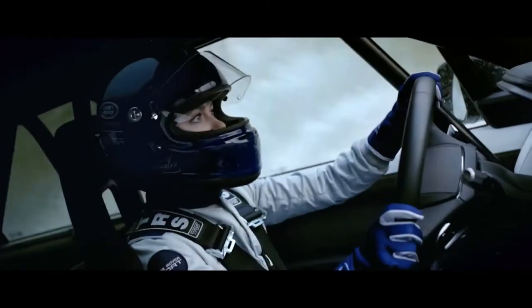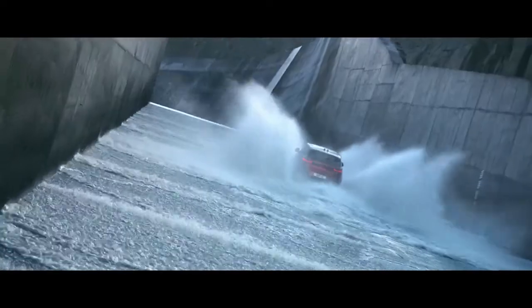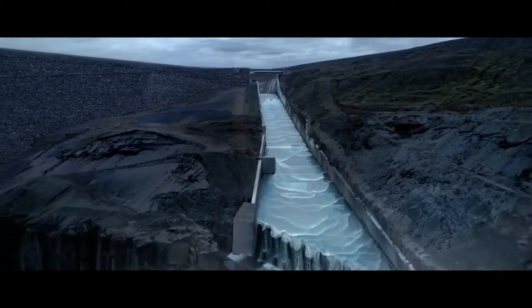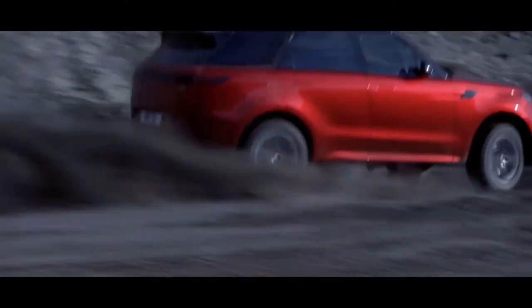The heated and cooled front seats in the 2023 Range Rover Sport have side bolsters for lateral support, and the door panels have new tech fabric, which adds a nice touch. The HVAC system is controlled by round dials on the center console, which blend in with the 11.3-inch touchscreen above. The latter is powered by Land Rover's Pivi Pro infotainment system and includes Apple CarPlay, Android Auto, and Amazon Alexa.